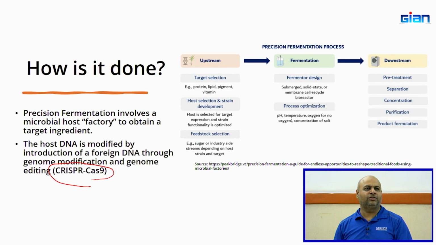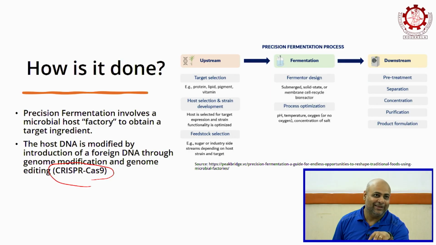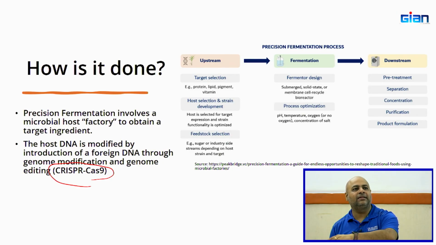Oh, so you're talking about the moisture content part? Yes, like we are going to use fungi. We basically prefer a solid substrate based fermentation, where the substrate is comparatively less, than what we use for a microbe like bacteria. See, he actually brought up a very important aspect. Depending on the host, you will define what type of reactor you will use, right? So everything is related in this aspect of the fermentation process, right?